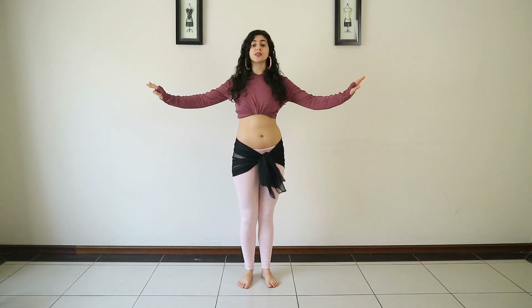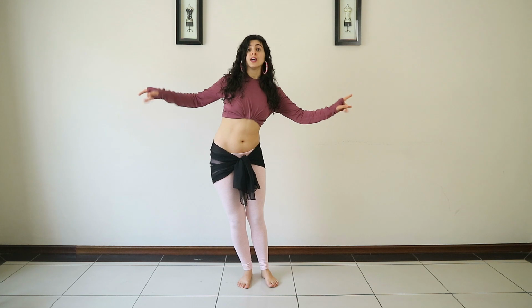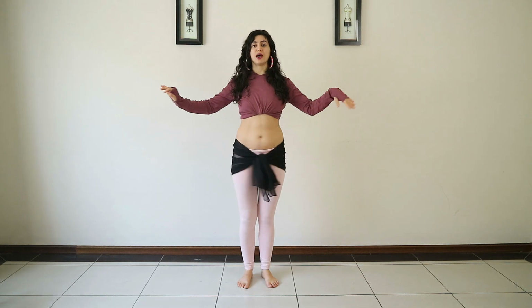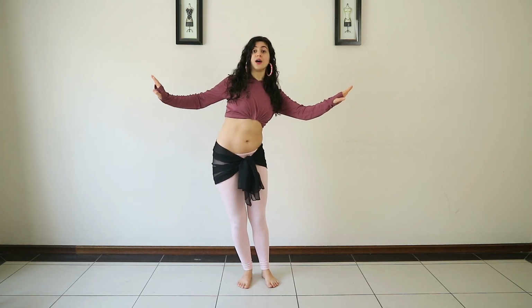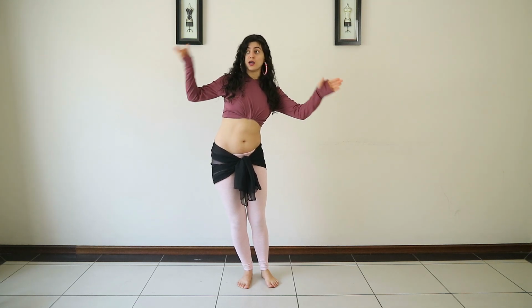We're going to twist the right hip forward and the left hip back. Staying in this twist, we're going to slide the hip out to the right. Don't forget not to release your twist. If you release your twist, it's just gonna look like twist, back, and slide. So we need to twist, stay in this twist, and go out to the corner. Slide to the right corner in the front.